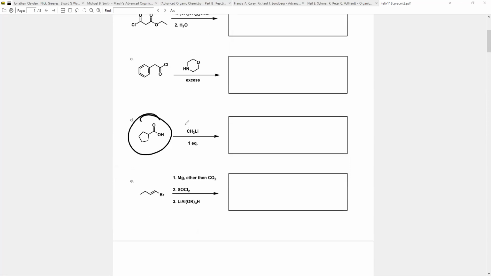So we have a carboxylic acid and we have a Grignard. And I know that people were having a hard time with this reaction. The number one thing to remember when it comes to reductions of carboxylic acids, and even those of amides with protons, is that these protons here are acidic. On the carboxylic acid, this clocks in about 5. On the amide, this clocks in about 15. And because they're acidic, bases will be able to pull these guys off. So if I have a base, really the first thing that should happen is this deprotonation.